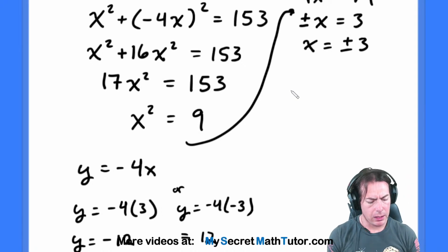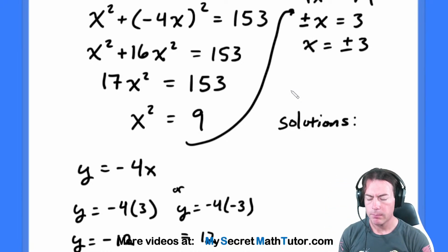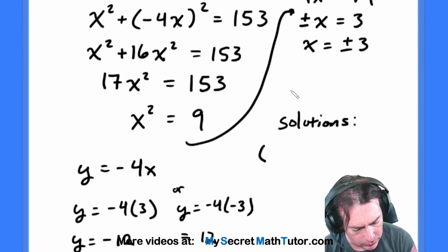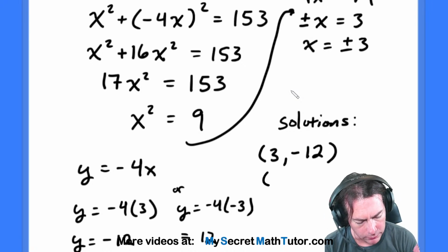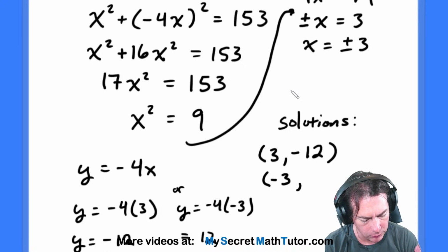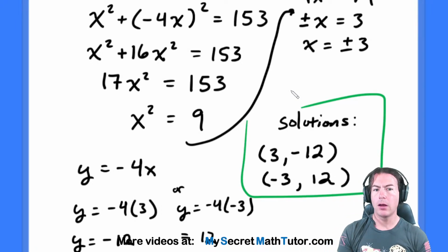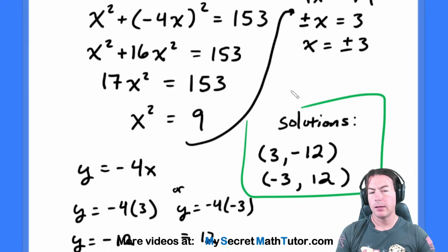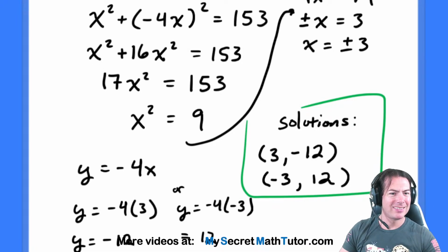Taking the proper pairs in here, we could think of our solutions. So one solution would be this particular pair where x is equal to 3 and y is equal to the negative 12, and the other solution is x is equal to the negative 3 and the positive 12. And there are both of our solutions in this. Not too bad. And again, it's really just showing that this line really does cross the circle in 2 different spots.